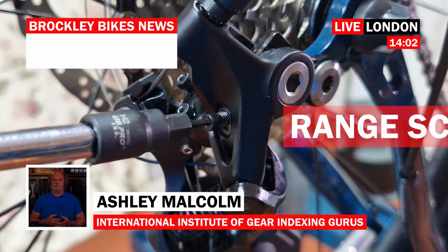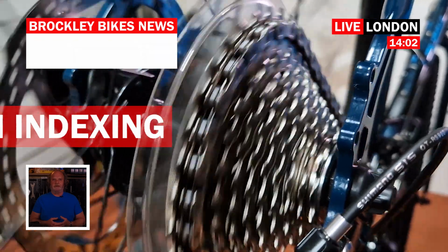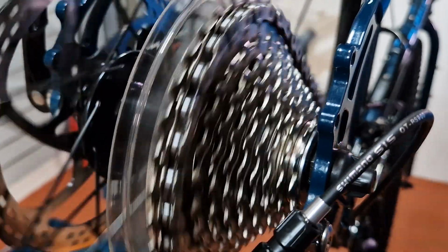The B-screw is the most unnecessarily overused screw on a bike by both home mechanics and shop mechanics alike. Have you ever been completely frustrated trying to index the gears on your bike? Maybe they work one way, but not the other. Or worse, they refuse to cooperate at all. Trust me, I know the struggle. Even now, I still get caught out by this sometimes, especially when it's on a brand new bike.